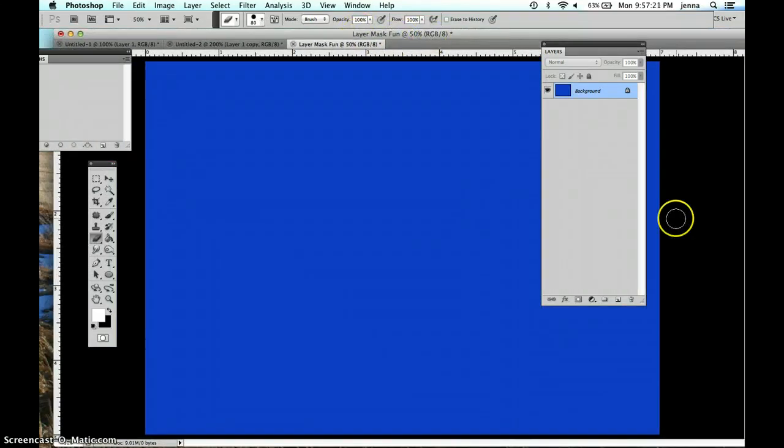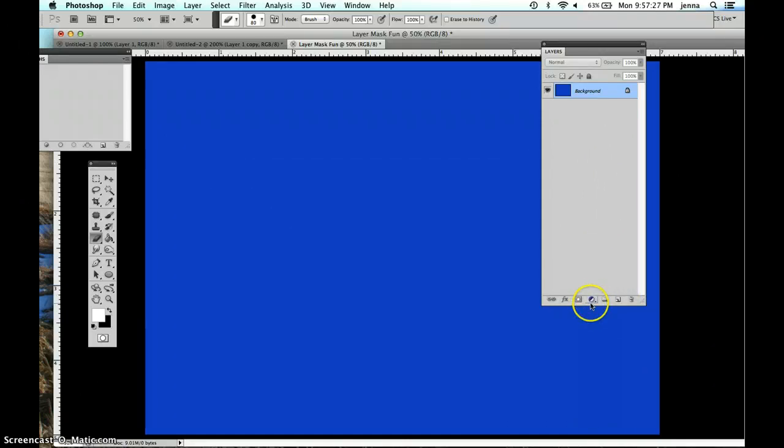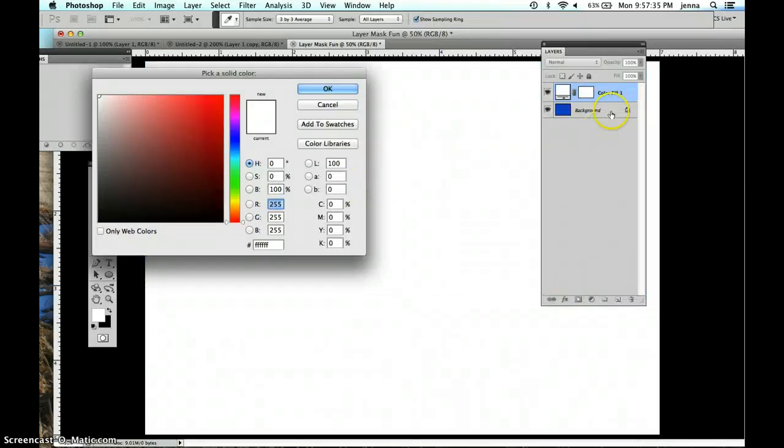And then what I'm going to do is create solid color fill layers right here under these adjustment layers, the circle with the yin-yang kind of slash through it. I love these because a layer like this is just one color.